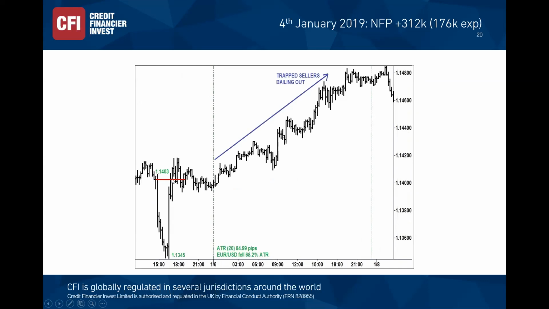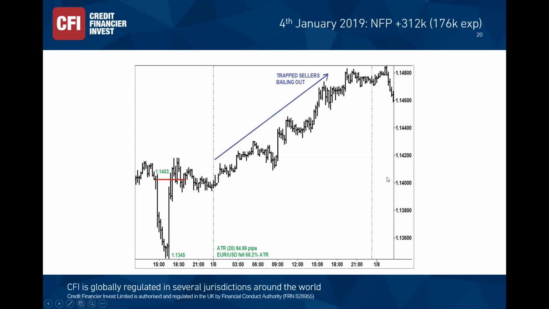It's a bit like looking around the next corner to see what could happen and waiting for it. So essentially, you're waiting for the number to come out. You're waiting for the reaction. In this case, the reaction was quite sharp to the downside. And now you're doing nothing. You're waiting to see whether the market comes back to the news origin point. And if it does, then you've got yourself a trading signal or a bias.